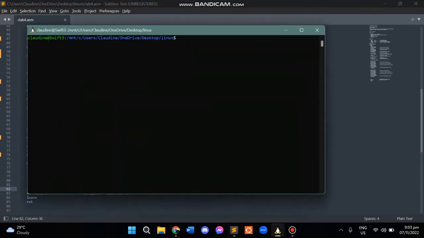So let's see if this program works by compiling it, and we compile this one, calling it our driver.c.